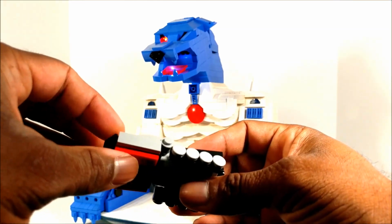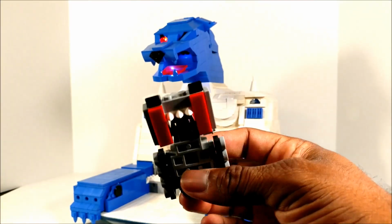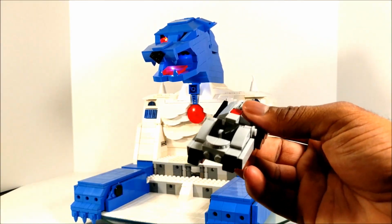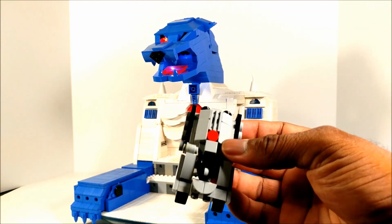I know this is supposed to be a red treaded area. Got the little teeth down there. It's really cool. Try to make the front curved as much as possible. But once I got this established, I was like, all right, this is about 5 studs across, roughly, because the main body back here is about 3 studs across.